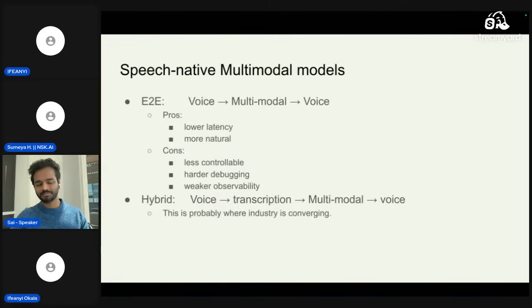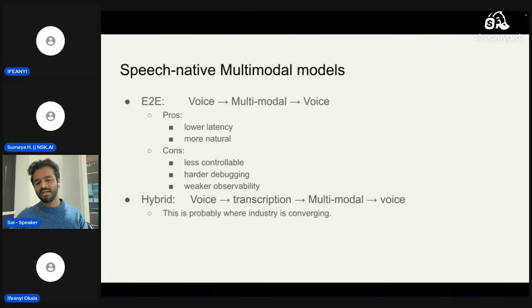Now the hybrid architecture, where I think the industry will go, is we get the voice, we transcribe it, we add the RAG or other context to it, and then we send it to a multimodal LLM.